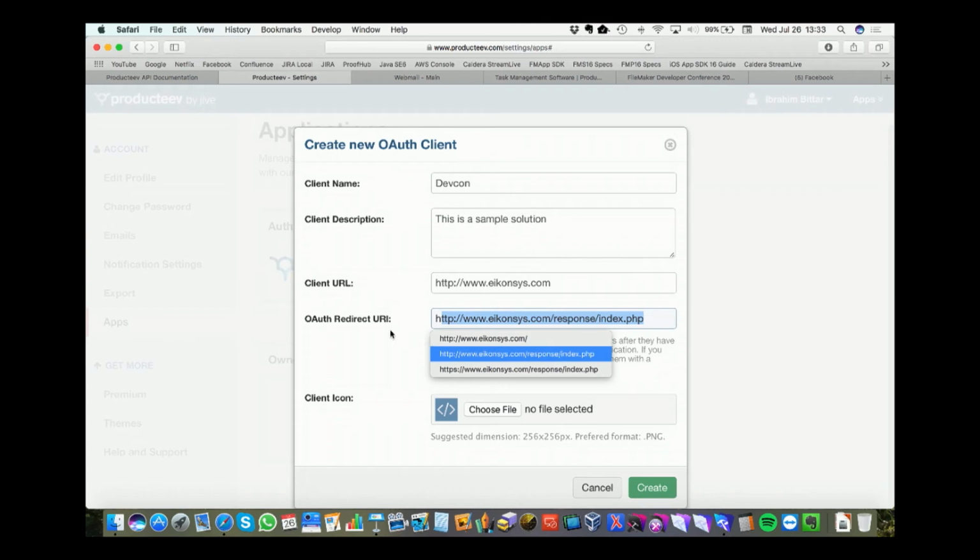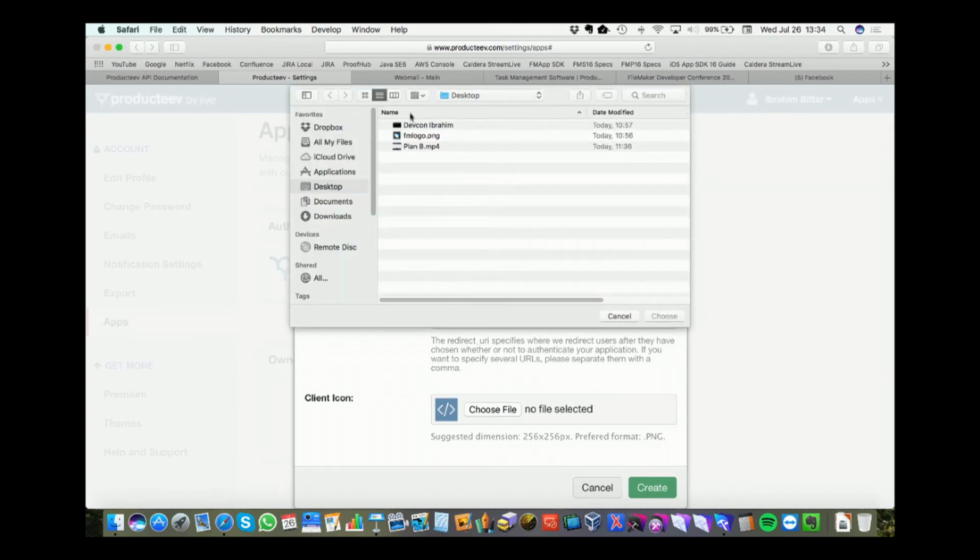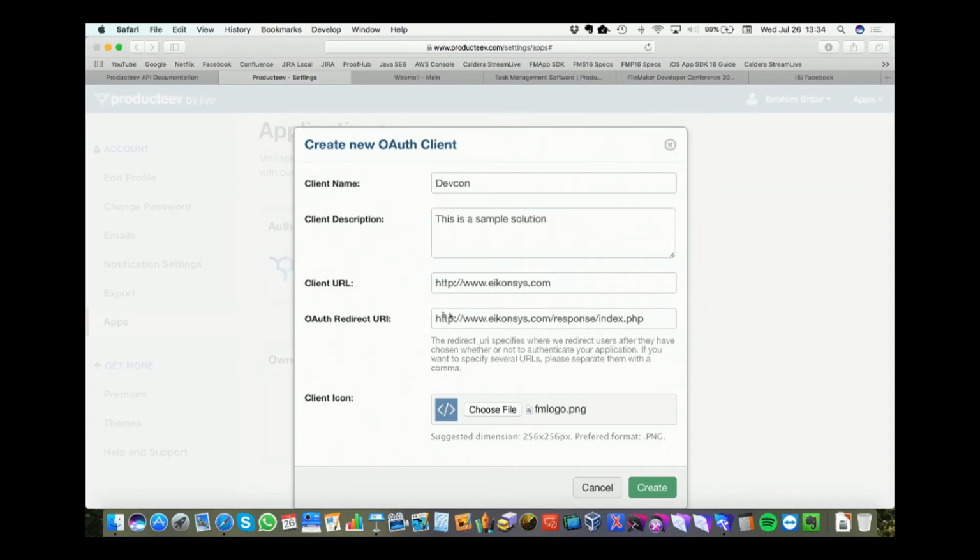I created a small PHP file, and basically in this redirect URL is where we are going to get the token, the response from the server. We can also upload an icon. I have this small icon here, okay? And I create the solution.